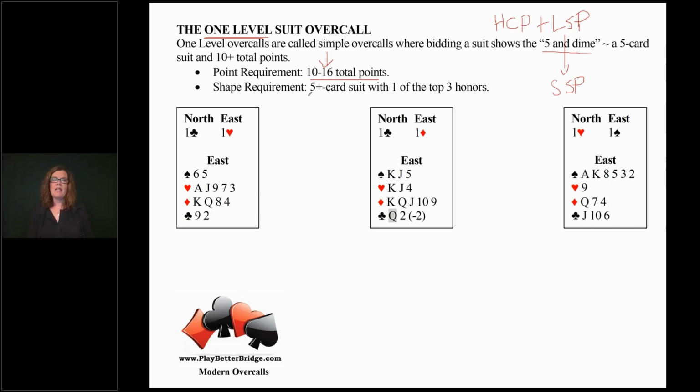And the shape requirement is a 5 plus card suit with one of the top 3 honors. You like to have one of the top 3 honors because, why do you think that? Because your partner is going to be leading that suit. So if you're asking partner to lead the suit, you want to have some kind of high honor that you can play third hand high and develop the suit.